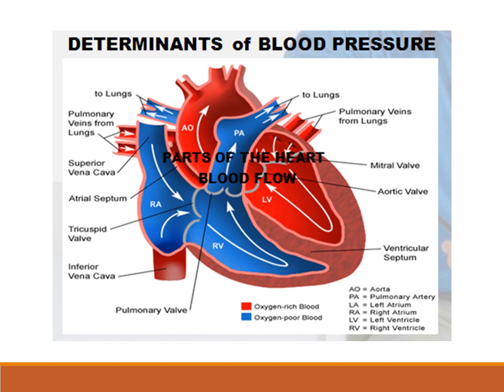So the left and right pulmonary arteries send blood to the lungs where gas exchange happens or occurs. Then oxygenated blood returns to the heart via the pulmonary veins and enters the left atrium. Blood enters the left ventricle through the mitral valve, and the blood exits to the left ventricle through the aortic semilunar valve to enter the aorta. And the aorta is the one that distributes the blood to the body.